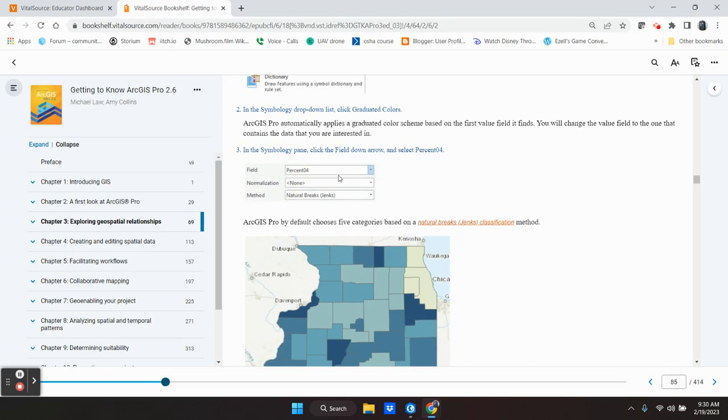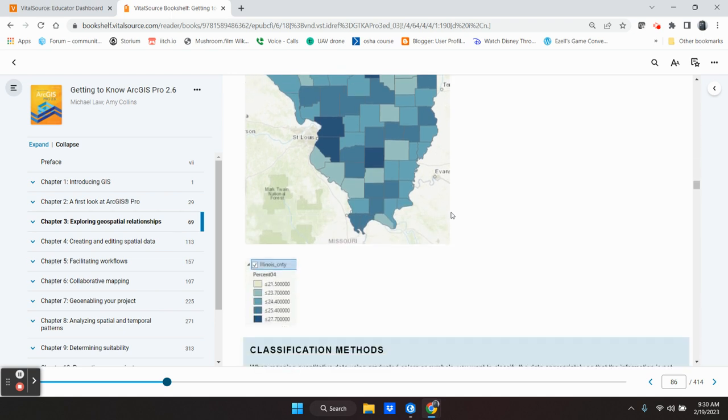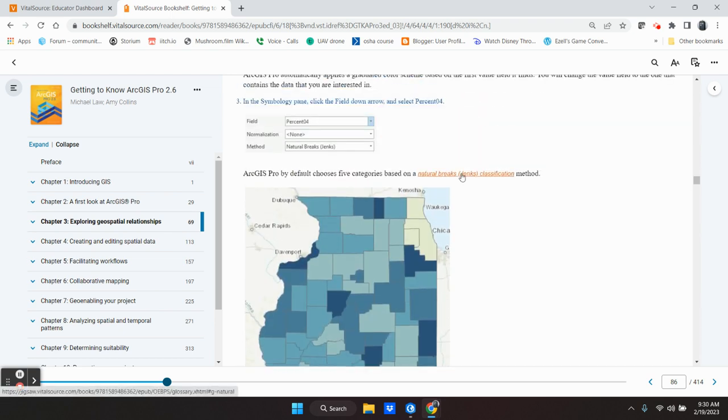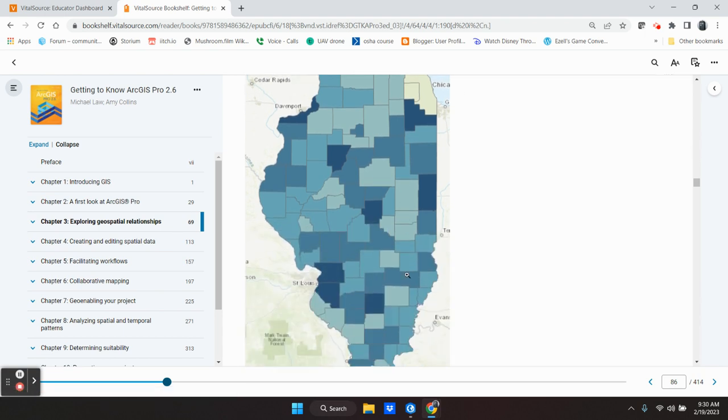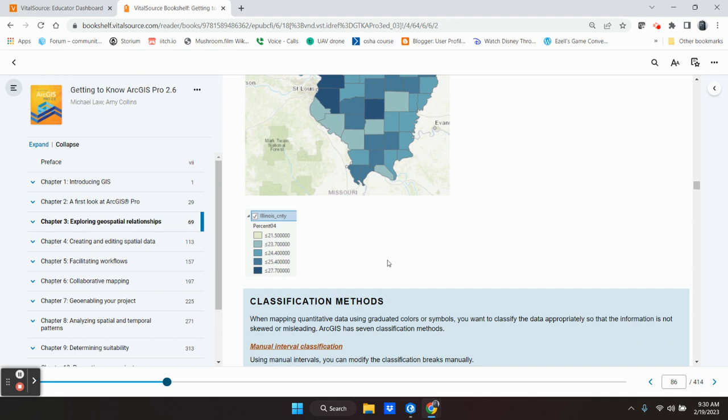From there, you'll notice that it chooses natural breaks. There are differences between the methods, and I have the digital version, so I can click on this. You want to learn what some of these different types are, because it has to do with how the data is displayed. A lot of what we're doing right now is just introducing you to the basics.